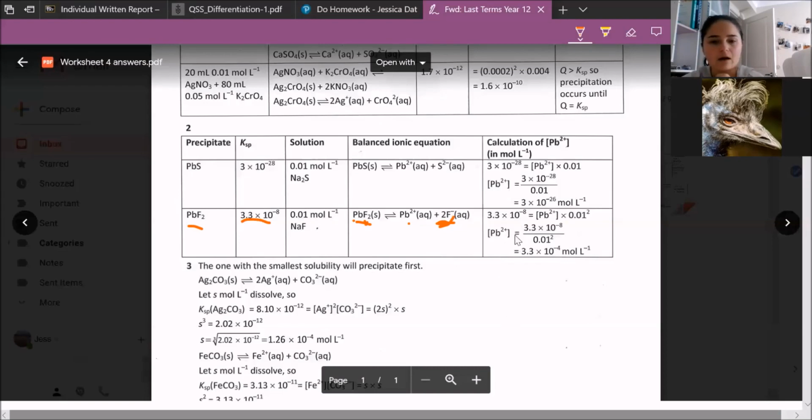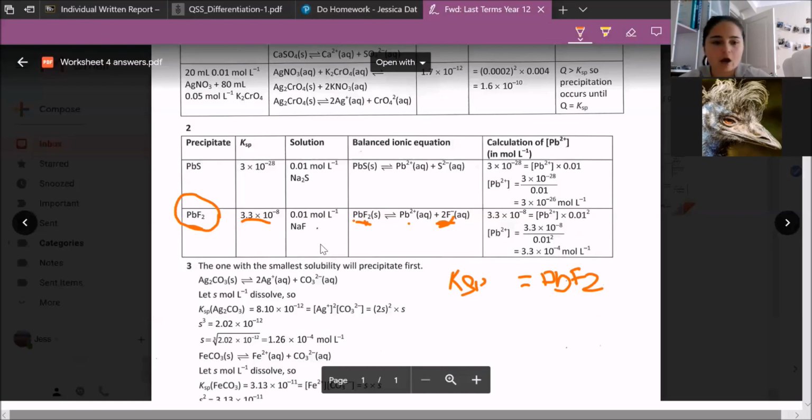Perfecto. Now, after that, we're going to do the exact same mechanism. We're going to say Ksp is going to be equal to PbF2. That's step 1. We're going to say, okay, I know that the Ksp value that I got given is going to be equal to the precipitate of what I've made. So what we've made is lead fluoride. Because we know that that's our solubility for that whole. Now we need to find it just for lead. We're finding lead in there. Lead, yeah.